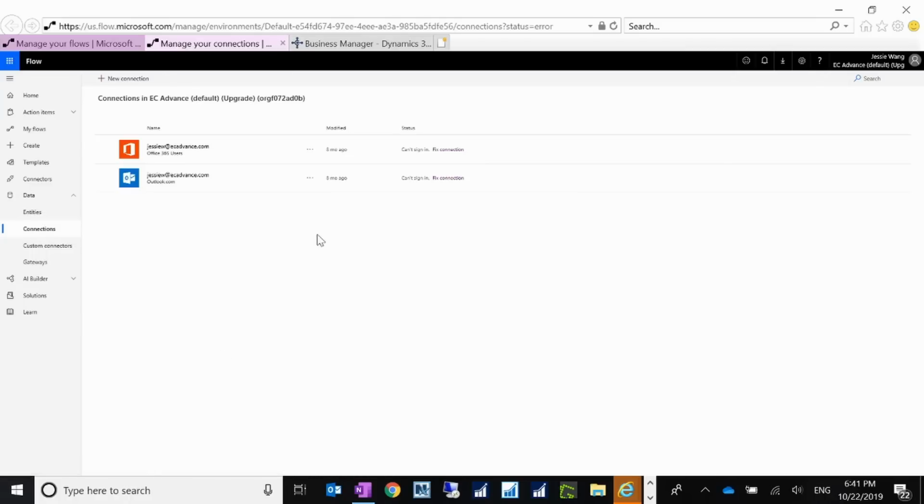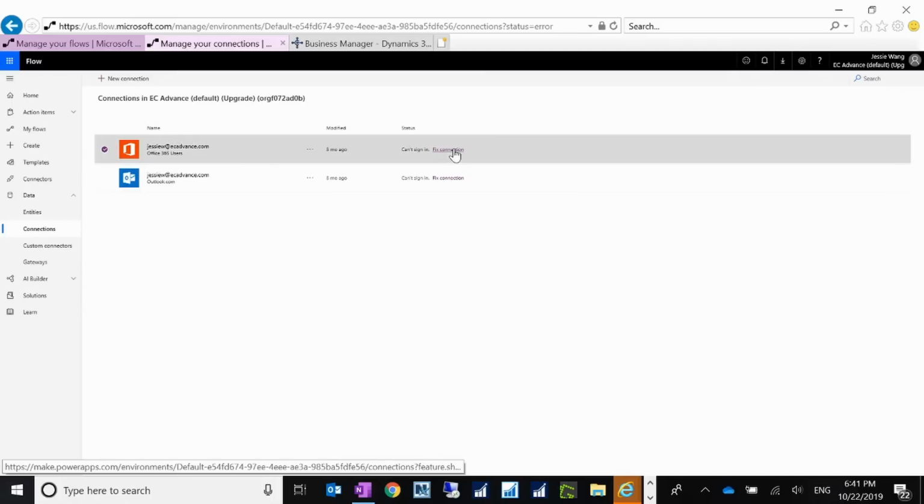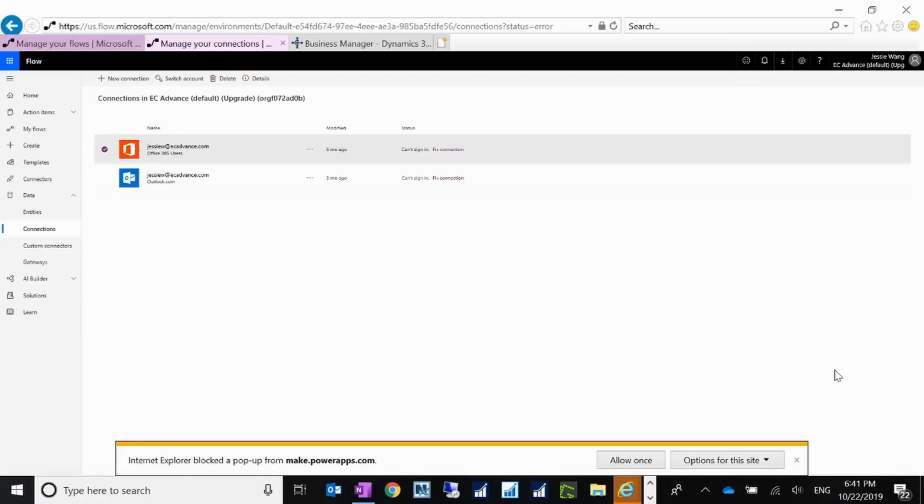Sometimes that may confuse the application, and then it is not sending to your Flow account anymore. So you have to fix the connection. You have to make sure you're using your own account to sign in, because if you log in with somebody else's account in this browser, it cannot sign into this anymore. So that's how to fix this connection.